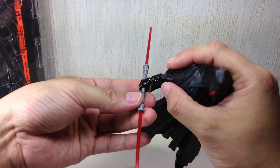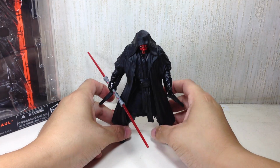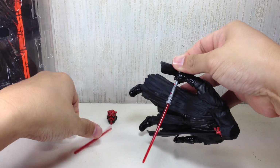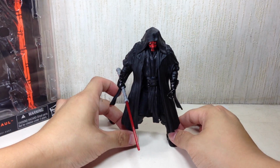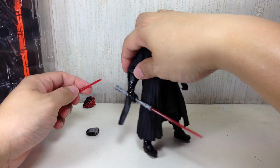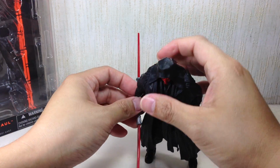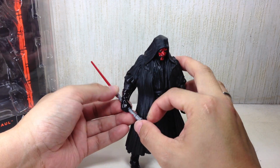You can have him with just his lightsaber like that, or get him posed with the lightsaber unignited, or have just one part ignited like that. I thought that was pretty cool. So you have a lot of options. You have a ton of options with this figure, and that's what really makes this figure very nice and attractive to a lot of collectors out there.